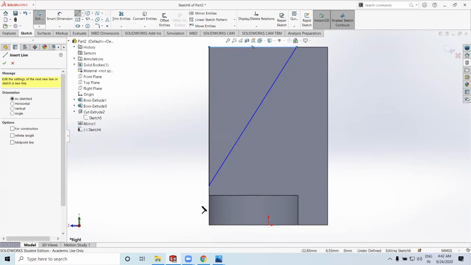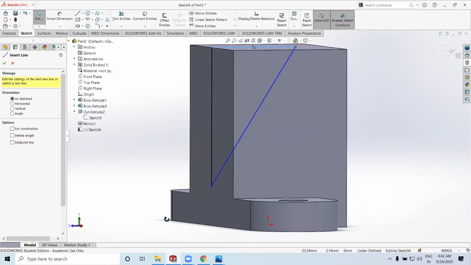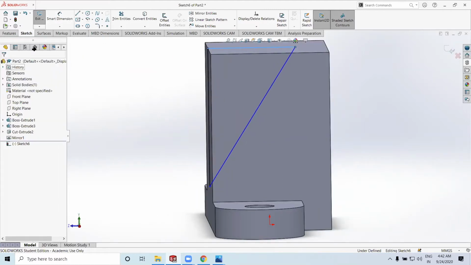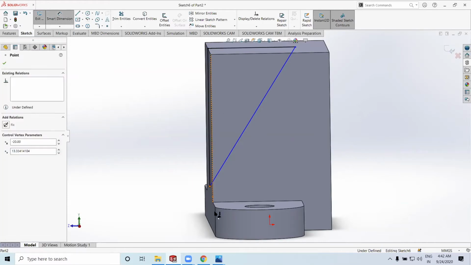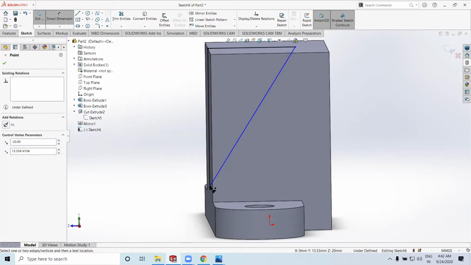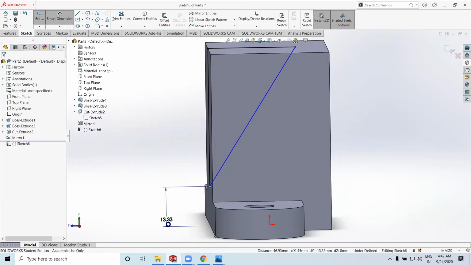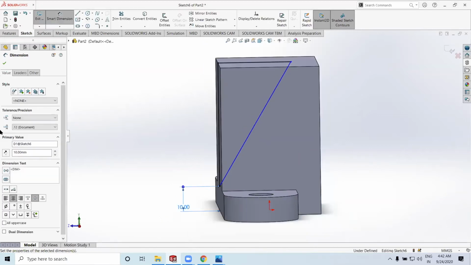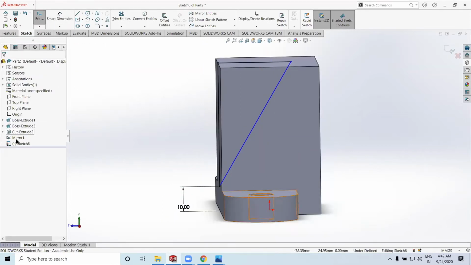So now what I need to do is give it a dimension of 10 units. Just press confirm over here, go to smart dimension, use this feature, select the point over here and select the point over here, give it a dimension of 10 units. Yeah, and press OK.